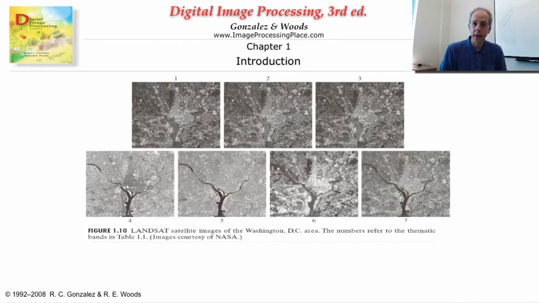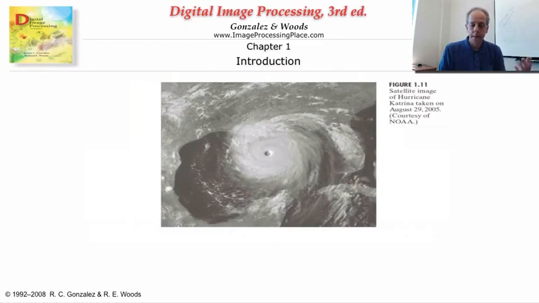These are satellite images, a modality called Landsat that takes images in different spectral bands, and these are very important for numerous applications as well. Here is another satellite image. Same type of technology, though not exactly the same, for a very different application. The previous slide was, for example, to understand the material in the ground. Here it is to track a hurricane.